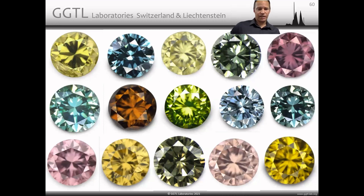Here, just a little overview of what we produced. So this is what happened. We had some stones that were green, some greenish blue, some almost blue, as you can see here in these samples. And some of those samples were obviously heated. The type 1B diamonds all turned purple to pink. The type 1As all turned yellow after annealing, etc. So this is a nice overview of what kind of color we created by irradiating and then heating.